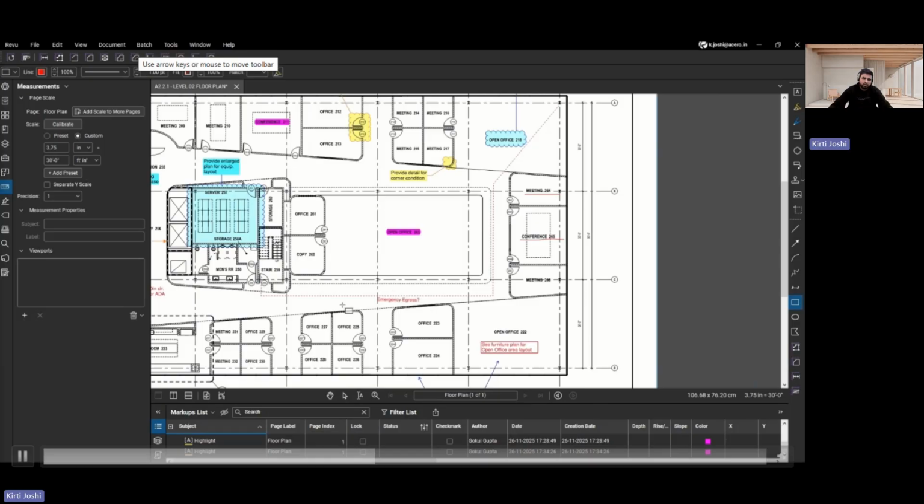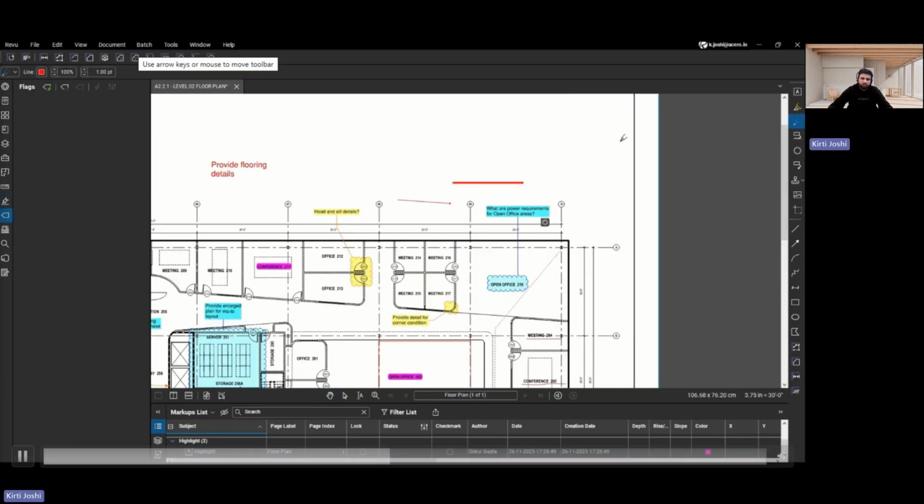You can add a rectangular shape. It will just place the shape. So there is a polygon shape as well. If there is not a uniform shape, you can use that polygon shape to fill that area, to cover that area.